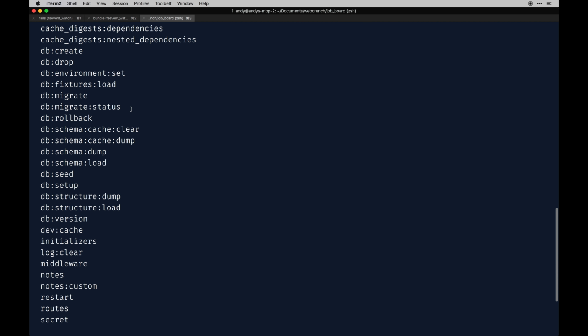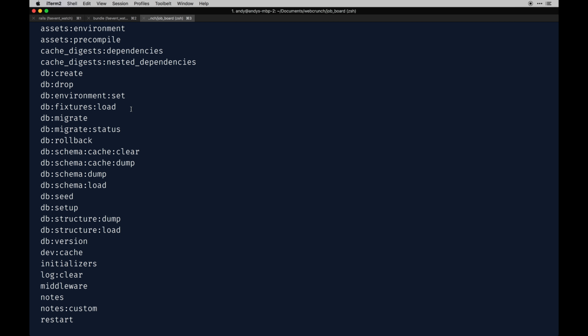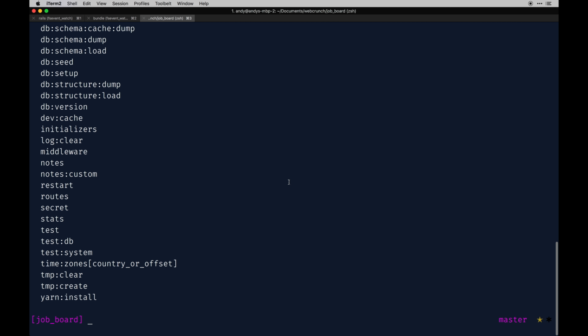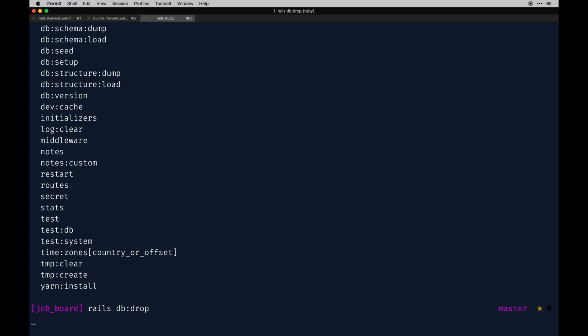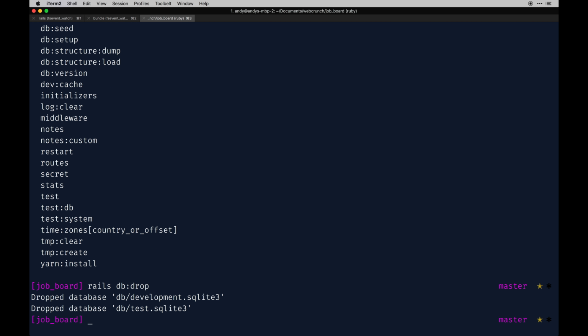DB, I guess db:drop is what we're after. It's going to delete our test and development databases. Okay, so we want to actually do rails db:create now.